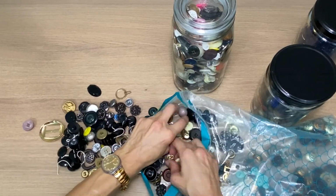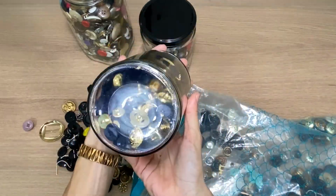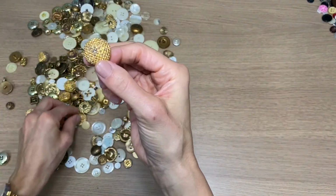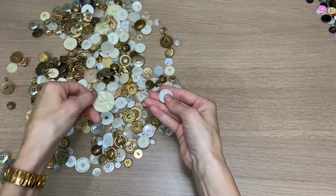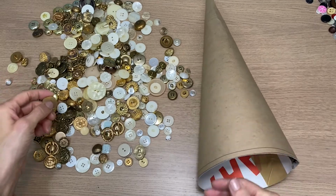And here are all the buttons that I told you that I collect. Seriously, look how many I have. I created a pile of the gold, ivory, and white buttons, and look at these gorgeous vintage ones. They're all so different and special in their own way, and I knew it would make a gorgeous Christmas tree. So let me show you how I attach them to the cardboard.